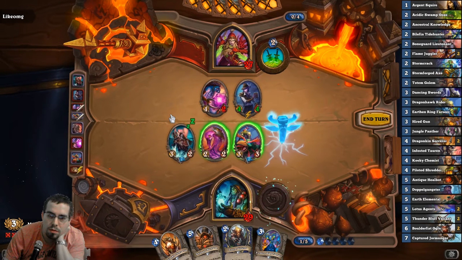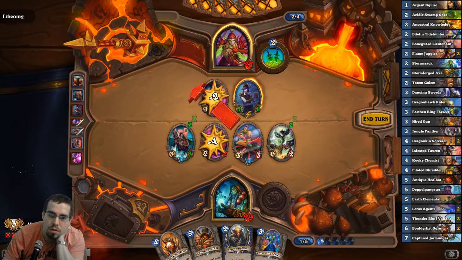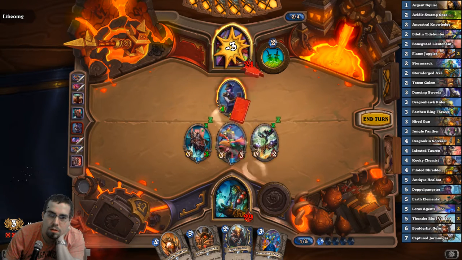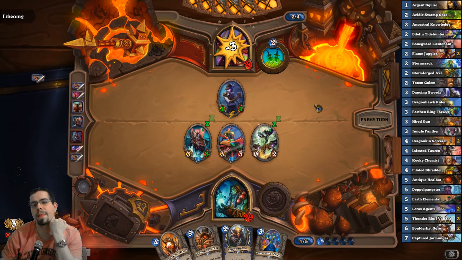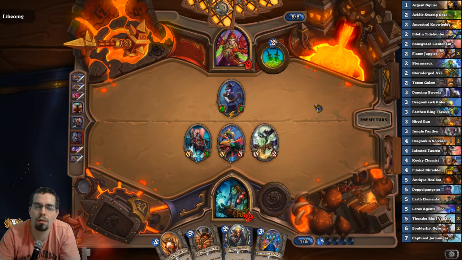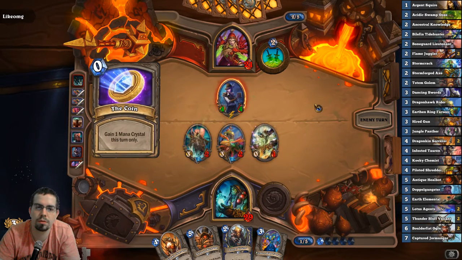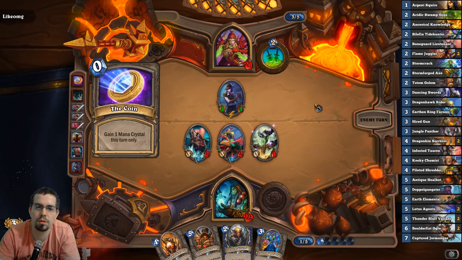Or we just goes here. This goes face. Hopefully I didn't make a mistake, a great mistake. Next turn that will be 5-5. Or if he kills something, one of our 3-3s, it will be 2-5. Or 5-2. Yep. What now?